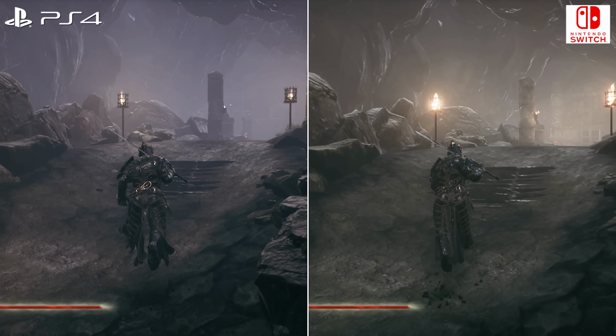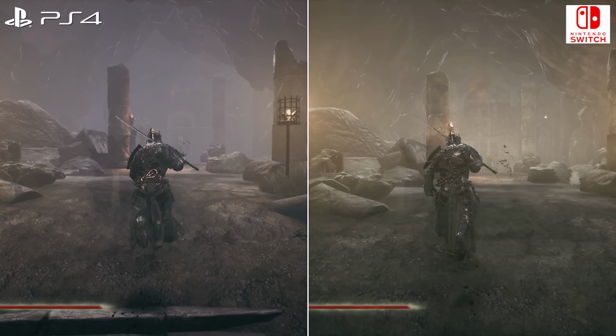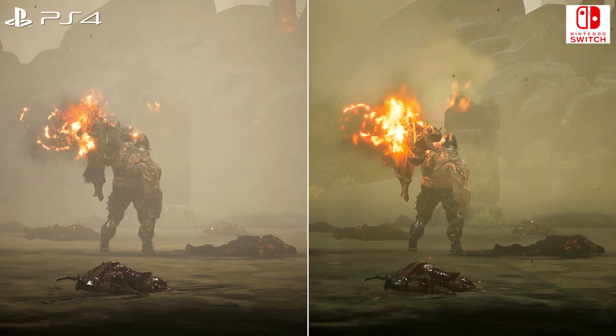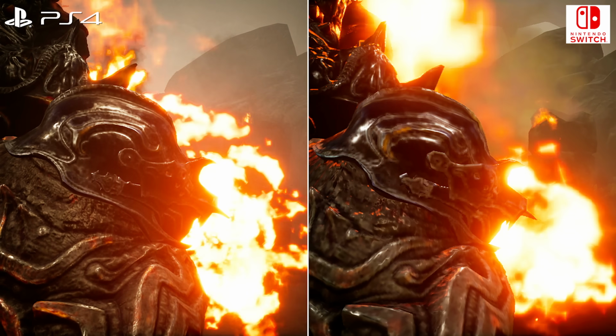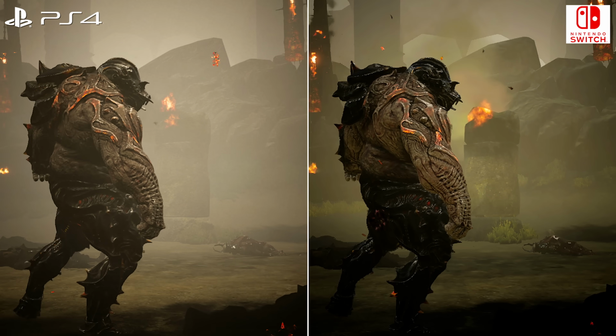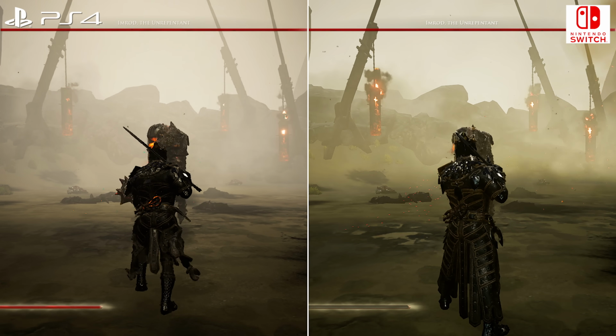Now, as I've mentioned, Switch has one curious advantage over PS4 in lighting. Note how during this boss fight, the flame effect produces lighting across his body, which is missing on PS4. Again, perhaps it's a byproduct of Switch using a more recent build, but there's no doubt a bonus here for the Nintendo release right now.